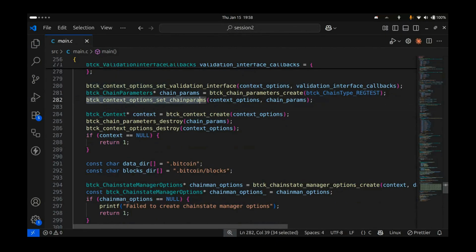So till here we were just creating the context options. We haven't created the context. What is the difference between context and context options? Context options is like creating options for the context. Okay, like you want this, you want that. You are actually customizing the context. You're not actually creating it.